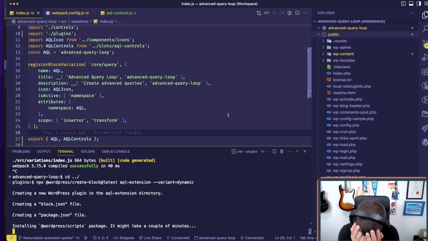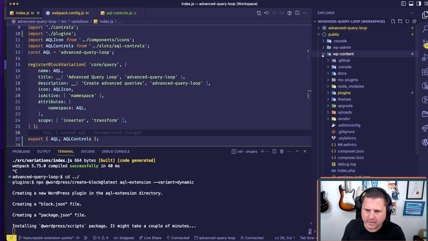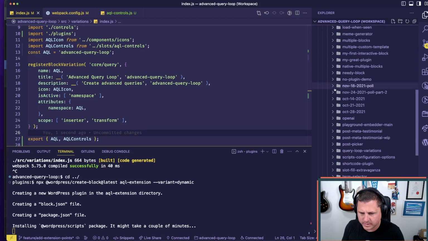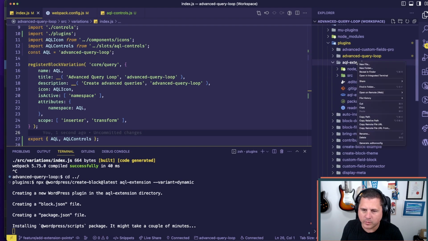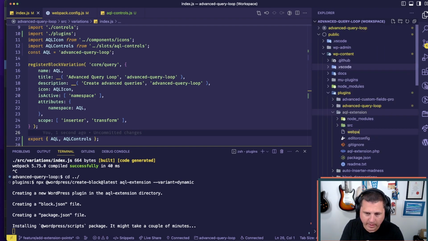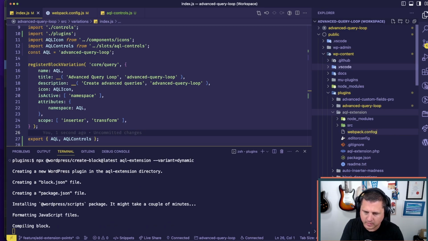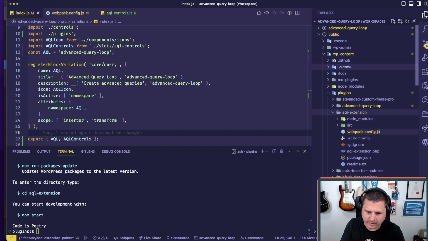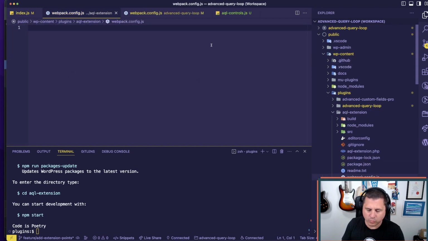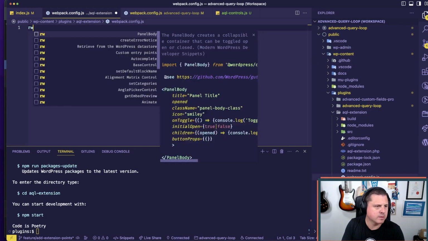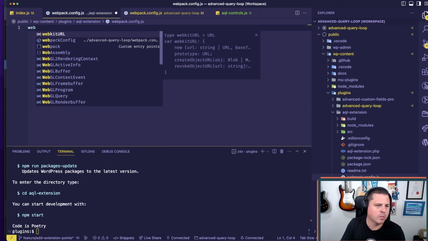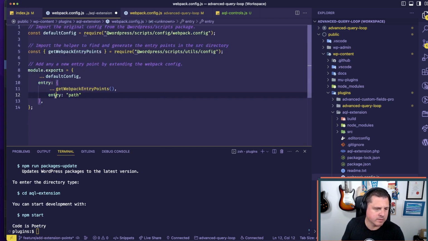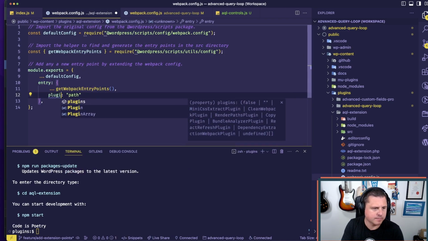Inside of our plugins, in our AQL extension, we're going to need a new webpack.config file. This is going to be a plugin.